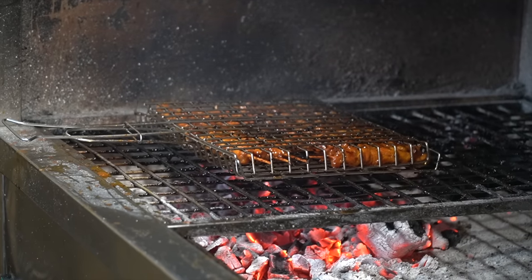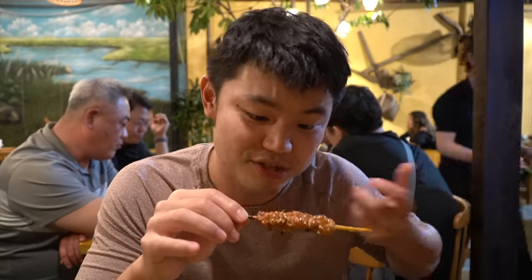I had to get some of the pork skewers, especially seeing them cook it on the charcoal outside. There's a lot of really nice charcoal flavor on this pork, and the sauce is great — kind of a sweet sauce that goes really well with the peanut sauce, giving it that extra nutty, mellow taste. It's excellent. Our bill came out to $18 US, but we definitely over-ordered because we're super stuffed. We highly recommend hitting the banh seo when you're here because it's their specialty, and that sauce was divine.